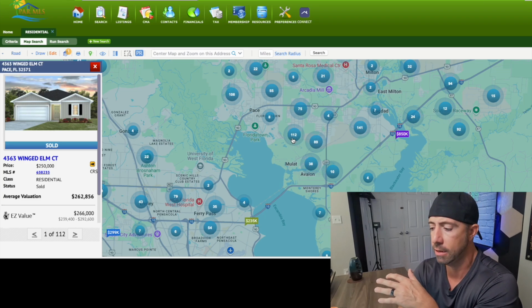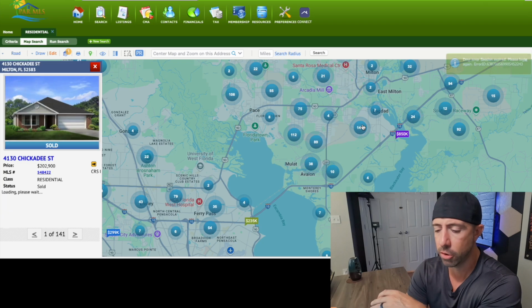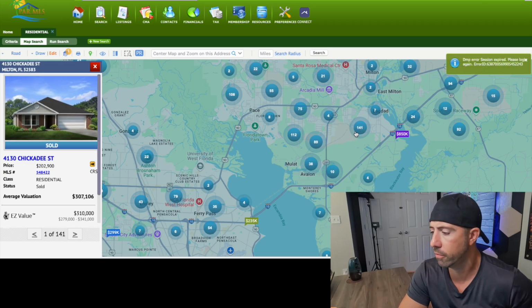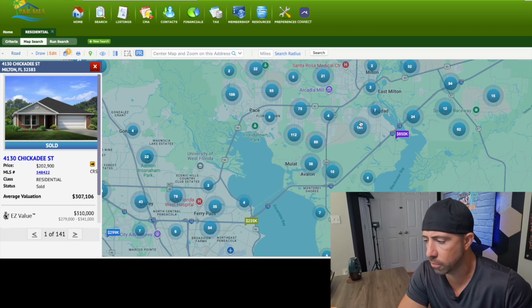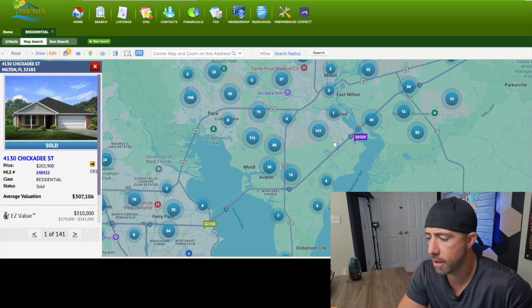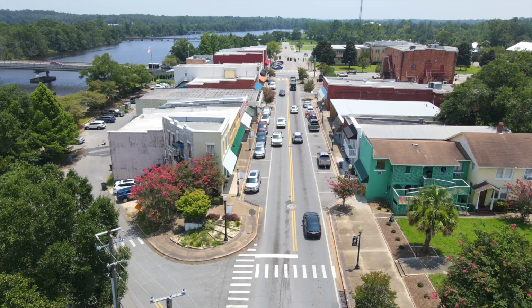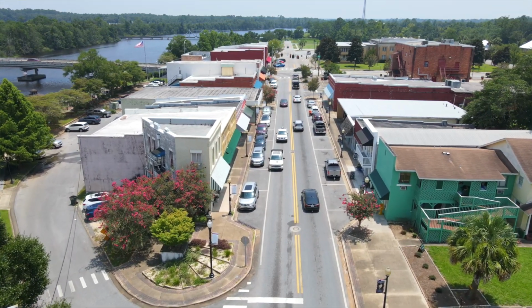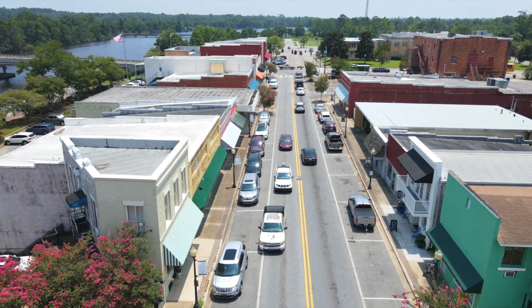But another thing I wanted to break into, actually, let's break into this first. So this 141, this is your eastern portion of Milton over here. Or, yep, I'd say actually more central portion of Milton, because if we look, your downtown Milton area is over here a little bit more. And so you see that downtown, and we have mentioned in the past how Milton is trying their best to pretty much give a facelift to the downtown Milton area.